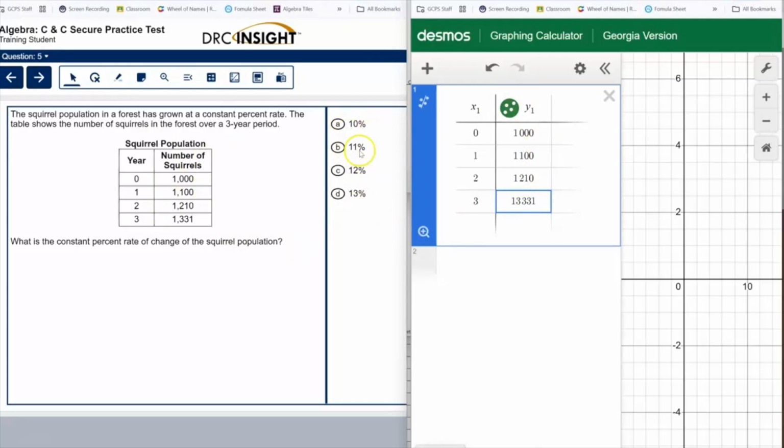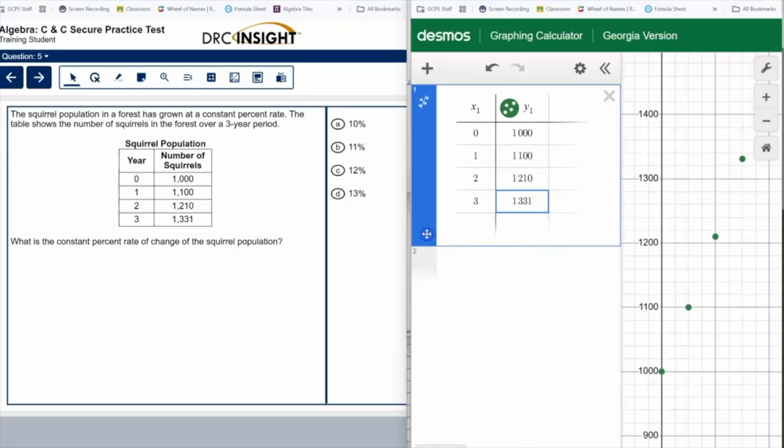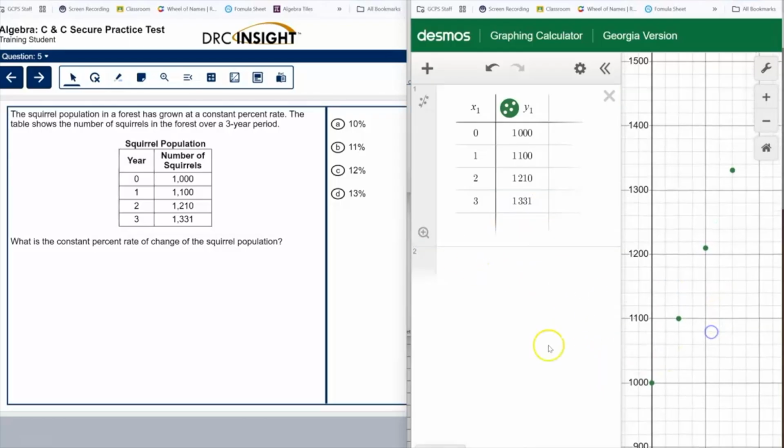Now, I don't know what this is. I see percent in the question, so I know this is exponential, but let's assume I don't know. Let's zoom fit that and look at what it looks like. I think I just made a mistake because I added a 3 here by mistake. All right, this is what it looks like, zoom fit. It looks like it could be linear, to be honest.